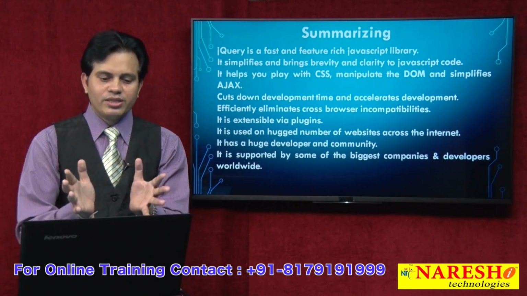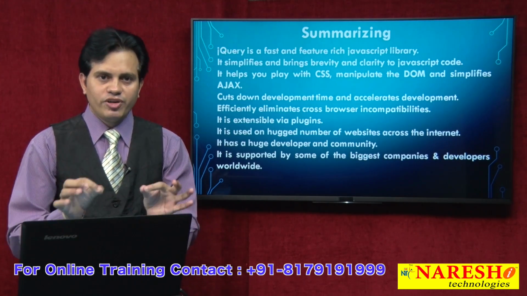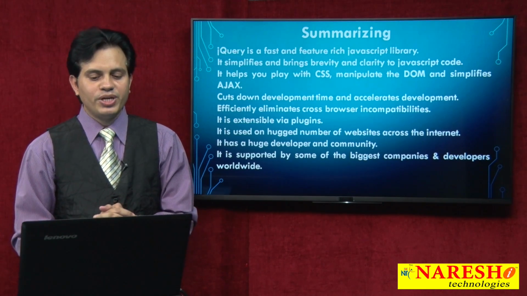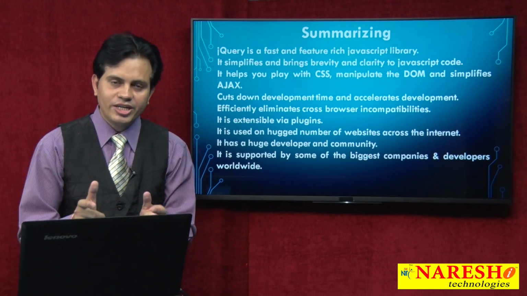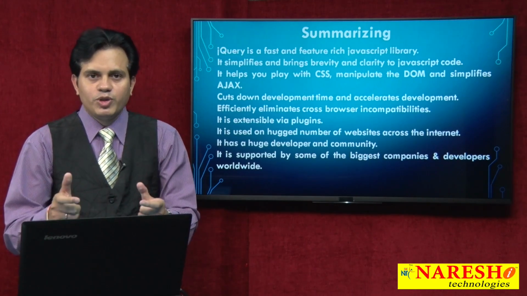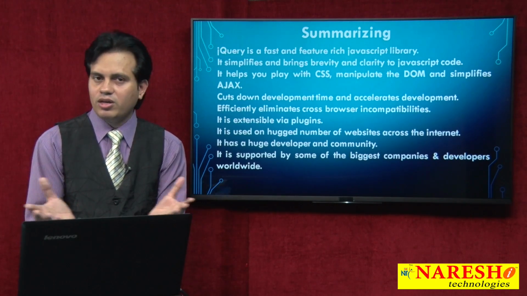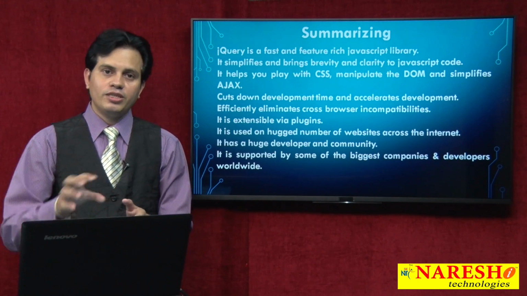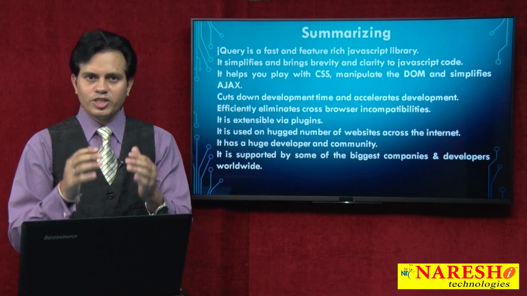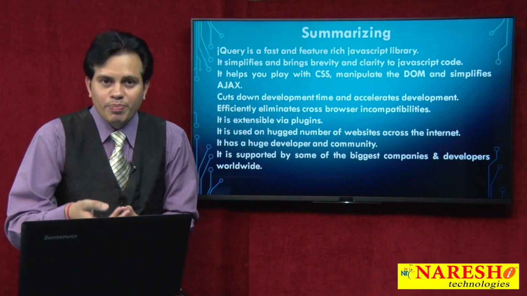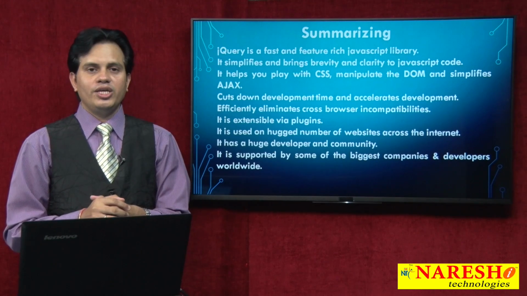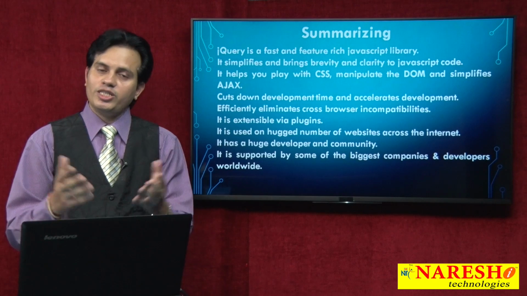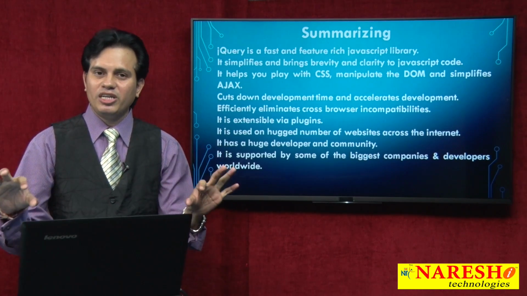Now we are summarizing the entire jQuery. jQuery is a fast and feature-rich JavaScript library. It simplifies and brings brevity and clarity to JavaScript code. It helps you to play with plenty of components of the document like CSS, manipulation of the DOM, and simplify AJAX operations. It cuts down the development time to accelerate your development. It efficiently eliminates all the cross-browser incompatibility problems because it has cross-browser support. So, no incompatibility with cross-browser.